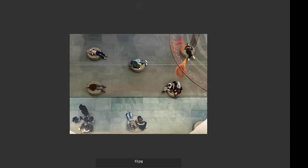I give this a B. This is an interesting angle. This is something from above. A lot of times you don't see pictures like this in groupings from above. I give it a B.